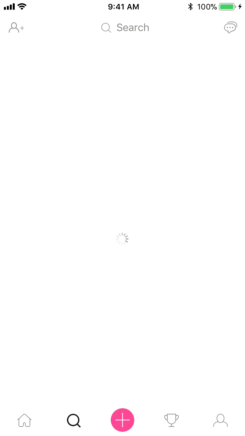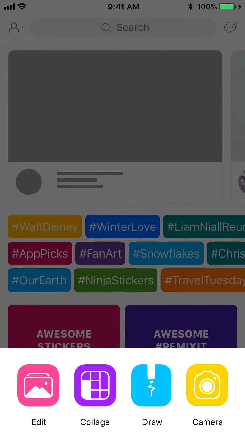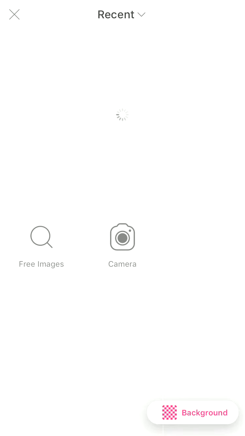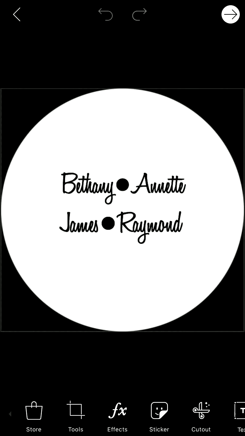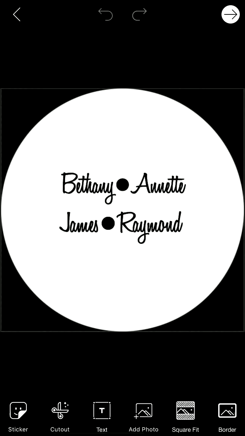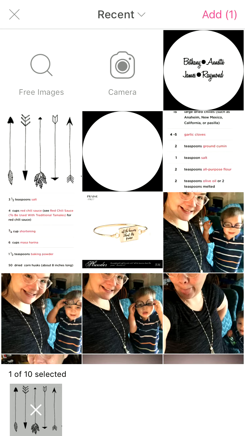As I've told y'all many times before, I prefer doing the text part in Phonto, and then I like moving to Picsart for the graphic. So we're going to go to Add, Edit, and we're going to choose the image we just did. Once it's here, we're going to go to Add Photo. We're going to get the feather arrow, Add.